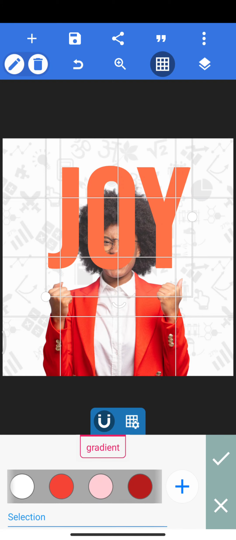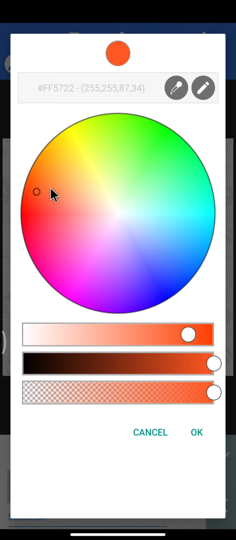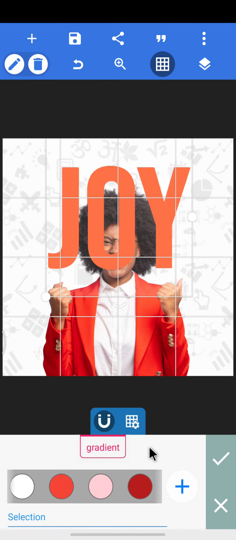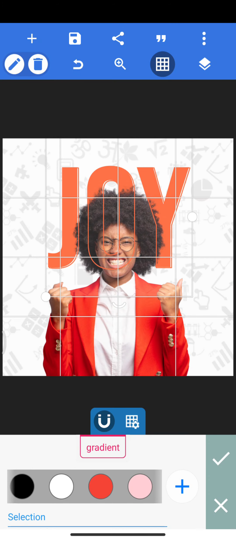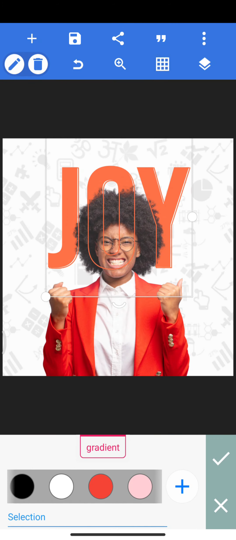In order to make the text transparent, we're going to click the plus icon here, and let me go back so you can see that. We're going to click the plus icon here. Plus icon, it's not clicking, let me use my finger. Okay, and we're going to drag the slider all the way to this point so that it's transparent, and we're going to click OK, and now we have that effect that we saw at the beginning.